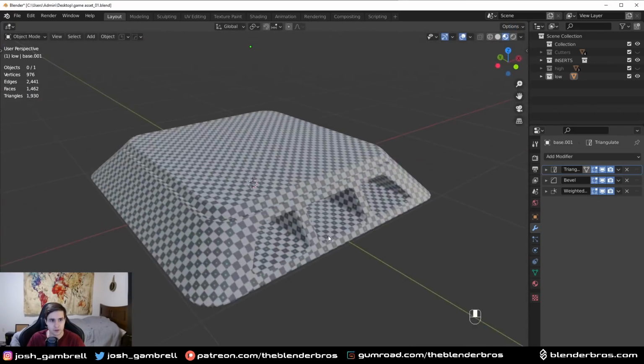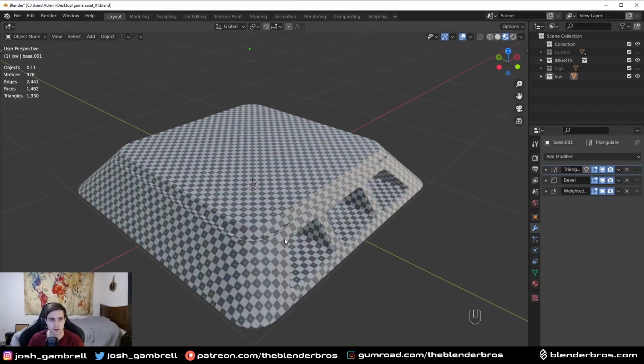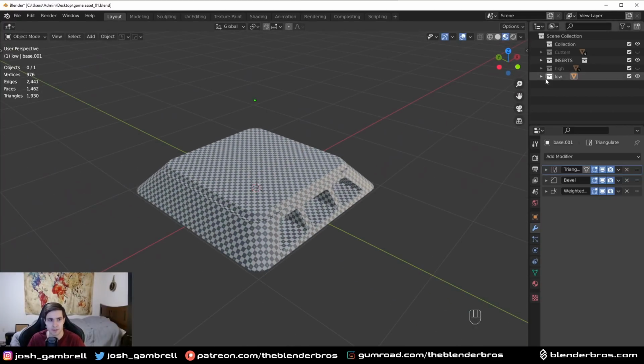Anyways, this video's gone on long enough. So in the next video, we're going to basically finish everything up. We need to export the high poly, which means we need to do some triangulations on the high poly as well. The low poly is basically done. We're ready to export that right now if we wanted to. And we also need to bake out our normal map in Marmoset. So we'll do all that in the next video.